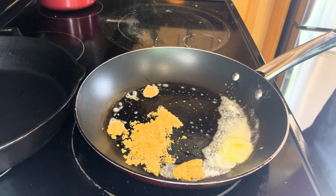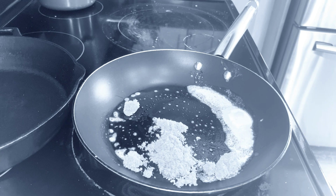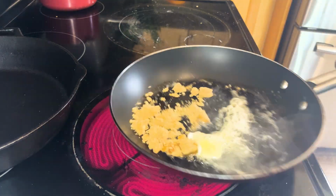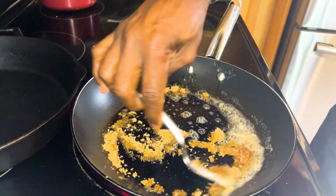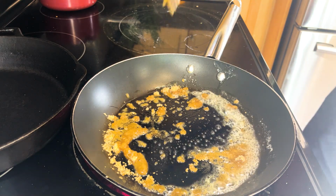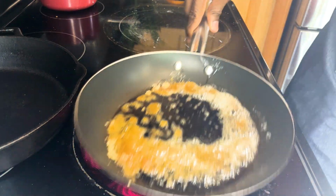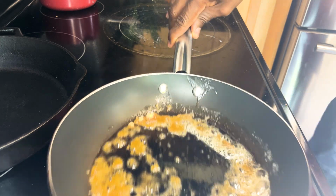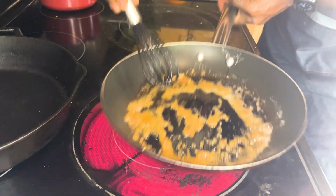Turn this up a little bit. Whoa, what happened there? I'm gonna work the brown sugar into this. Oh yes. Let the butter melt with the brown sugar to caramelize a little bit. So we're making some caramelized oranges basically. That's what we're doing right now. Melt this beautifully, like that.